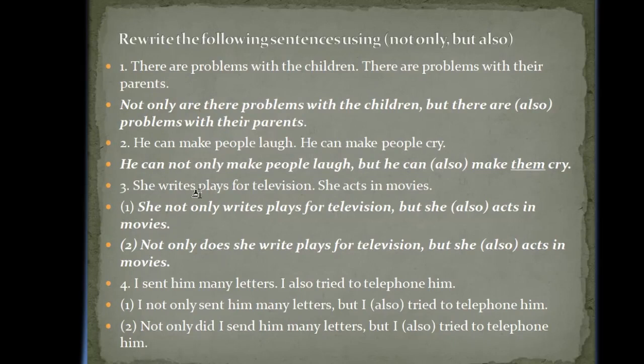Number 3, she writes plays for television, she acts in movies. Of course, you can rewrite it in 2 ways or even many ways. You can say she not only writes plays for television, but she also acts in movies. Or you could start the sentence with not only. So you can say not only does she write plays for television, we have to use inversion, remember this, but she also acts in movies.